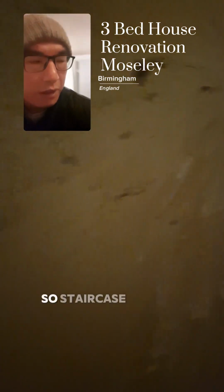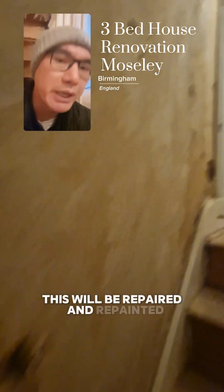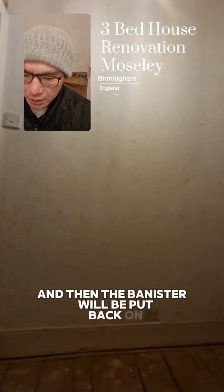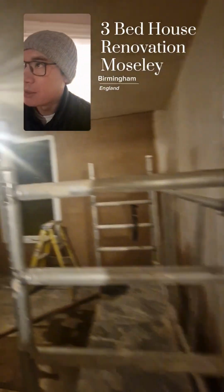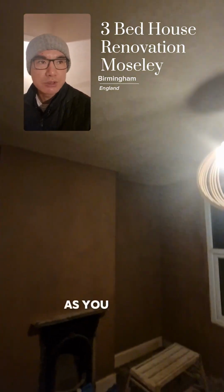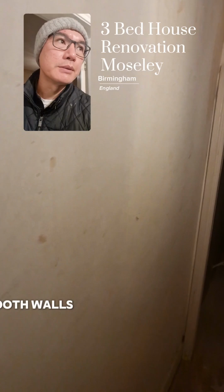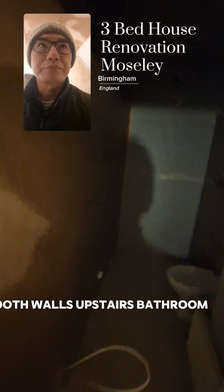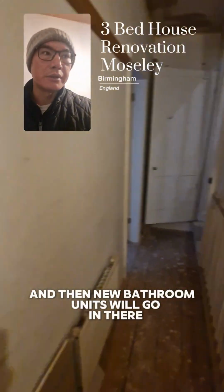Okay, so to start with, that's been stripped off. The banisters have been taken off. This will be repaired and then repainted, and then the banister will be put back on. First bedroom, all the walls have been skimmed. So this will be a really nice room actually, as you can see. So there's been nice, crisp, smooth walls. Upstairs bathroom, again everything was taken out, reboarded, re-skimmed, and then new bathroom units will go in there.